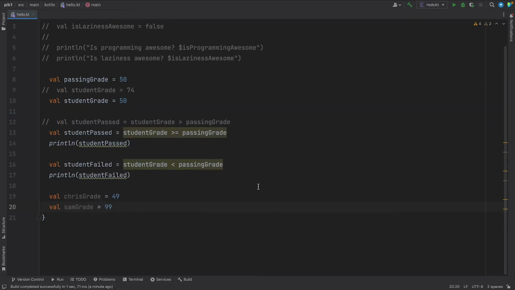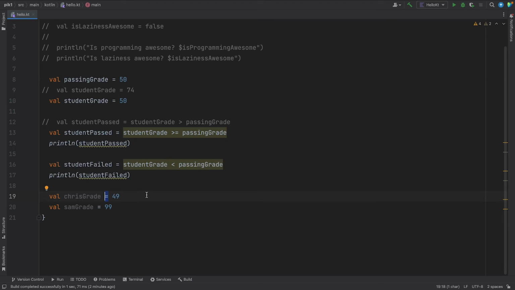You've probably been used to thinking of the equal sign as this. But in Kotlin, like many other languages, that's used to assign values, which is why I have tried not to say things like Chris grade equals 99 so far. It's actually known as the assignment operator in programming, not the equal sign. To see if two things are equal in Kotlin, you use the equality operator instead, which is two equal signs together. Let's see this in action.